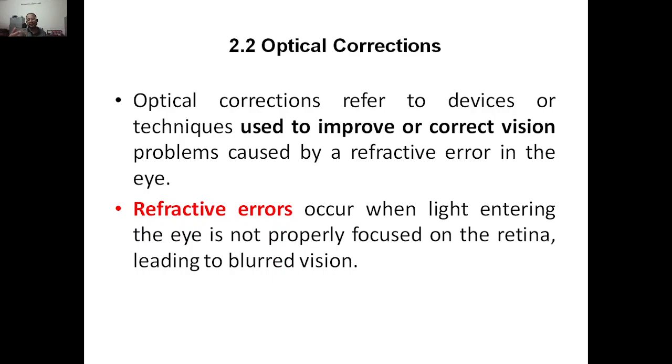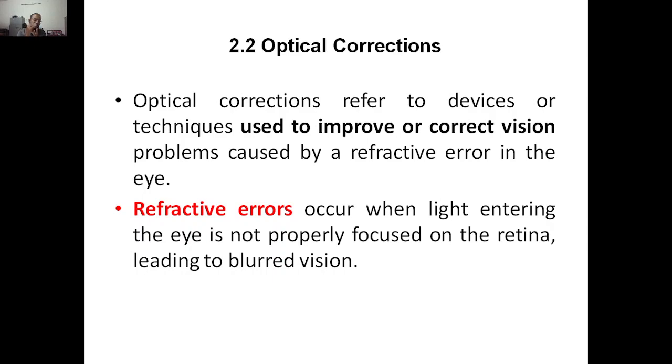So far we discussed how the light enters the eye. First it falls on the cornea, then the iris, then the pupil, and fourth it enters the retina. Now if there is any issue in the first three stages, the light will not be focused properly on the retina. If the light is not focused on the retina, then we will have a blurred image, understanding.